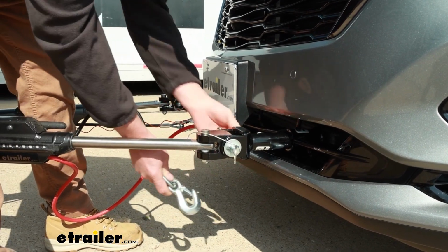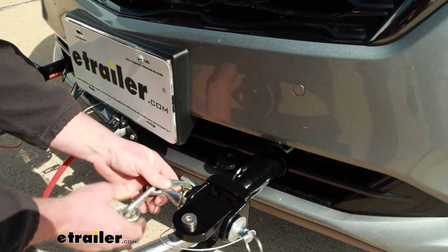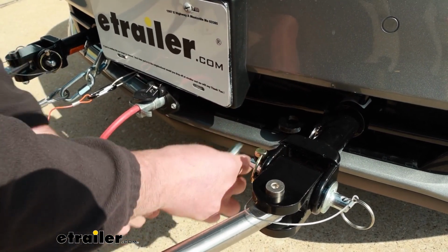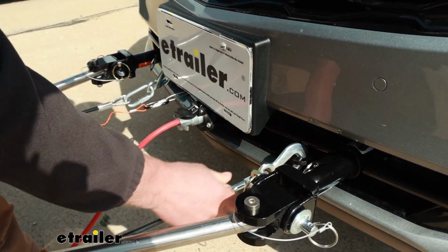And the safety chain openings, that's one thing I did notice. They're tucked back here a little bit, so depending on the style of hook you've got there, you might have to change it. These are probably about as big as I would go, but they still get the job done.